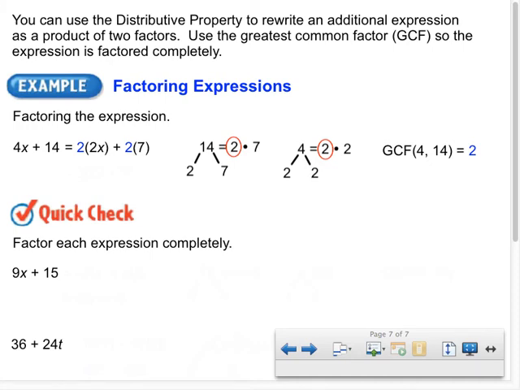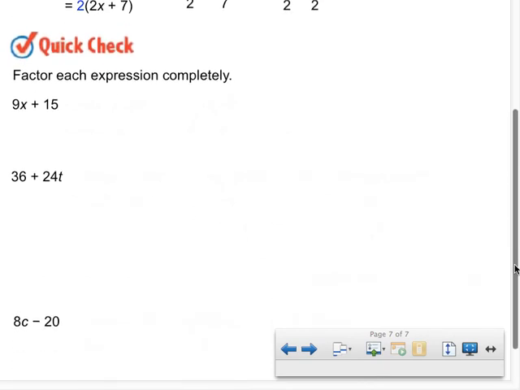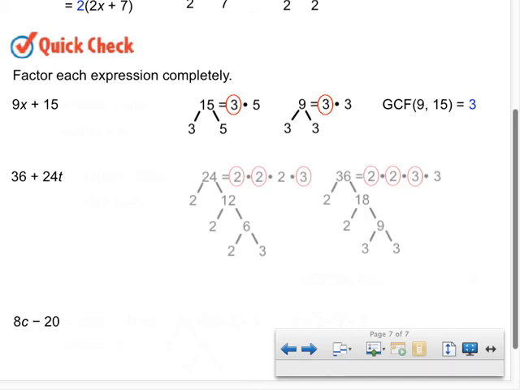Now, one more step backwards to distribution. Do you see how we go to that? I pulled the 2 out. Okay, do you guys understand? Yeah. Okay, can you really quickly do this one? It's pretty easy. I'm just going to go ahead and give you the GCFs of all these problems so you guys can get these done.